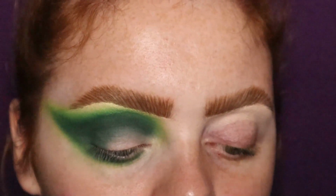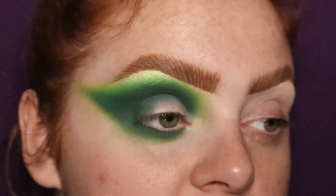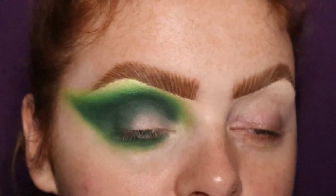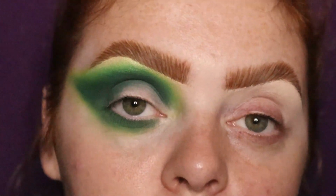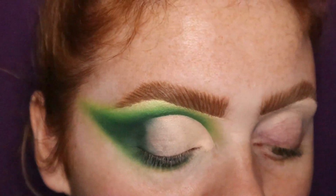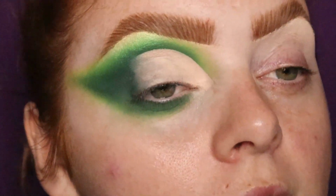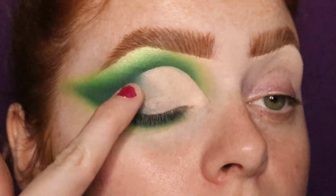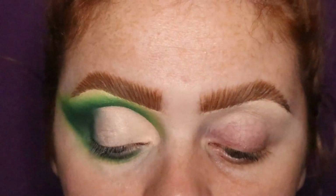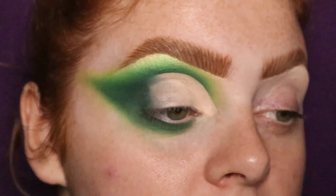Yeah, I'm going to quickly cut my crease. I'm going to do the Vaseline trick. So I'll get Vaseline on a cotton bud, get rid of the excess, and then I'll cut it, and then I'll come back and we'll put the shades on. Okay, I've cut my crease. I used Blank Canvas by P. Louise and Mama Mitchell, and I'm just going to blend the outer corners. And then I'm going to get the brush I used Jaded on, and blend that on the outer edge.